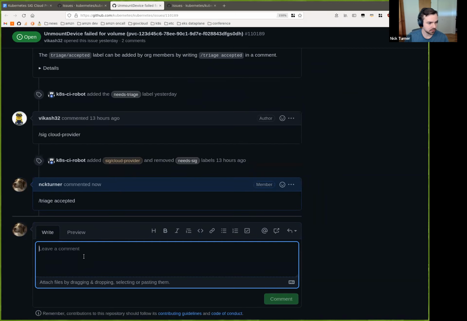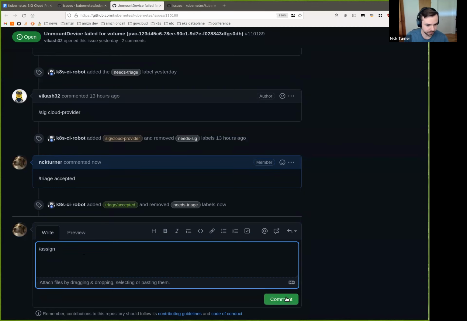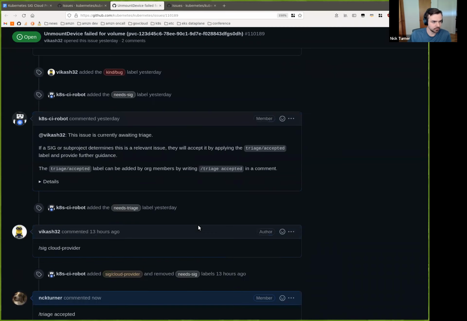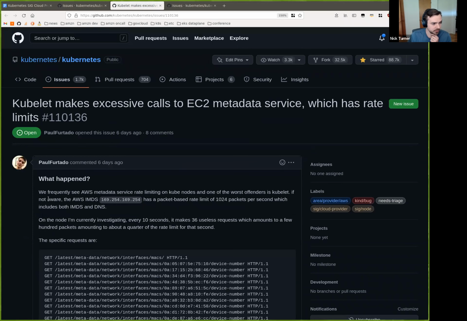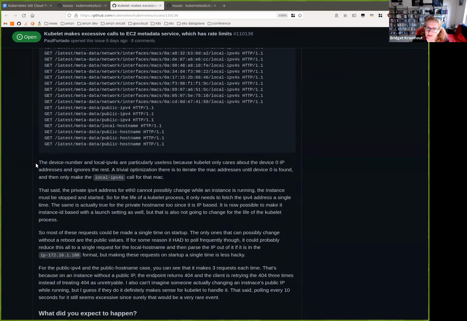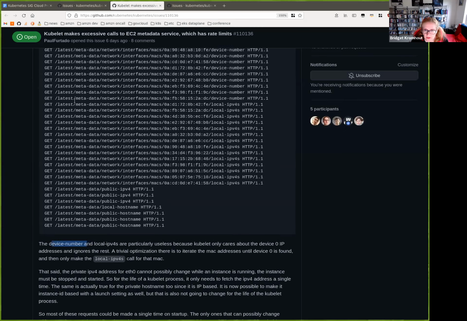And I think I can assign myself for now. This one also looks relevant to me. Yeah, I read this one and I thought it was interesting because I wonder, I'm not sure, but is it possible to make some of that stuff configurable? Because they're noticing that there's a bunch of traffic that they don't want in their logs, but I wonder how configurable that is. I don't know if that's possible, but maybe that's the sort of thing that would be valuable to make configurable.